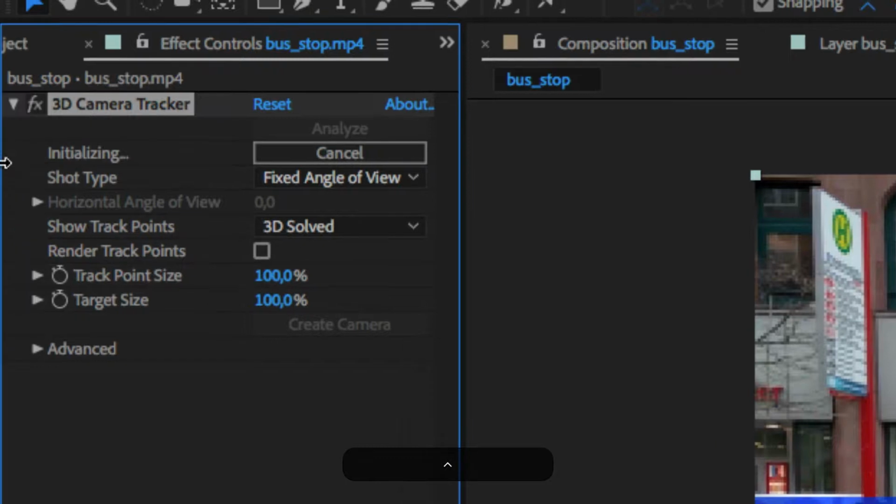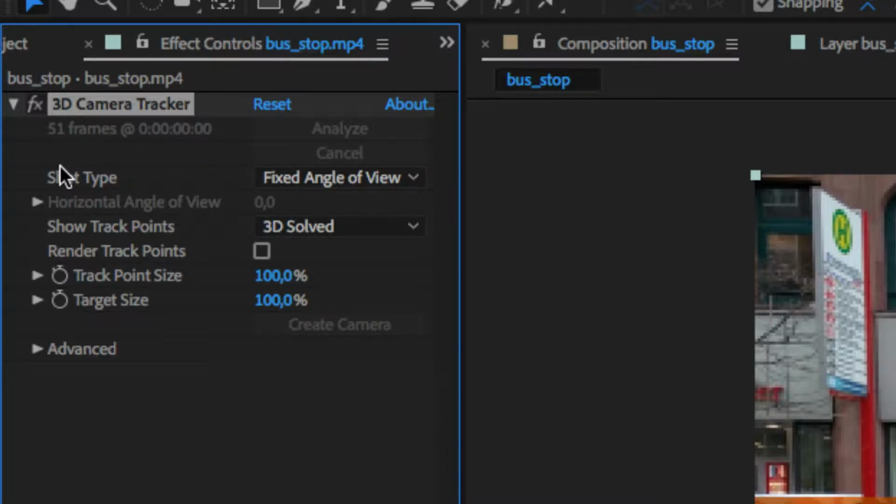and in the top left corner, I will see that it's initializing the tracker, and then it will start analyzing from frame to frame. It will give me an estimate of how long it will take, and it will switch between that estimate and how many frames it already has tracked. The 3D tracker has a couple of properties here. I can, for instance, give the tracker some information so it can track a little bit more accurate and faster. Why is it taking so long? There we go. So here I have chosen 51 frames, and you can see it's now at 35%, 50. Yeah, this is now going so fast that it's not even bothering me to show the time.